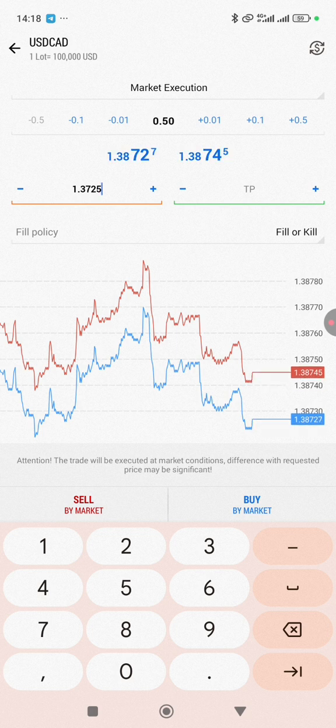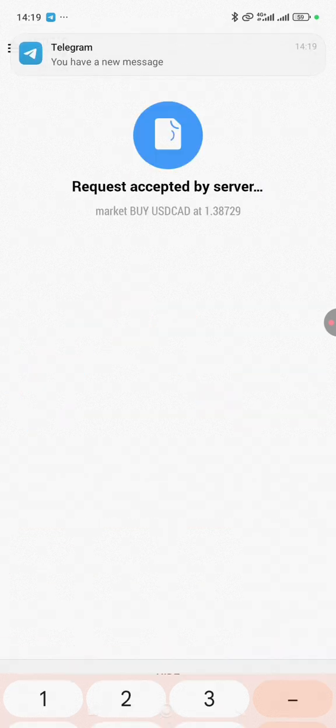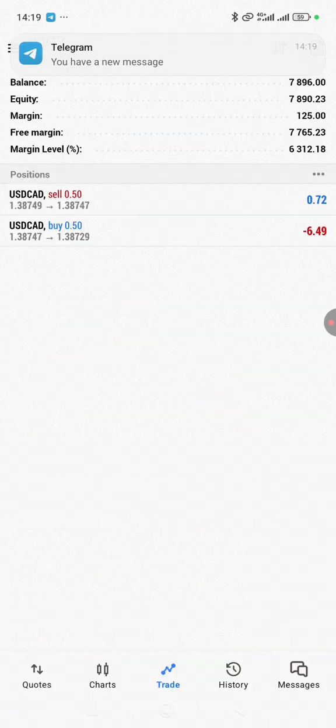But if I believe that the market is going to go up, that's why I want to buy it down so that I can sell at a higher price. So I can now say I want to make a profit of a number of pips from 1.3873, up to 1.3950. So I'm saying once the market gets to 1.3950, then sell for me. Because I'm buying now and saying sell at a higher price, all I need to do is click on buy market, and then the order will be running together.